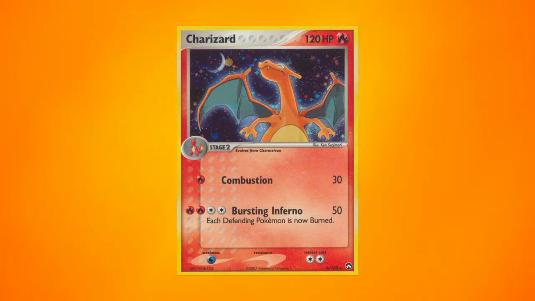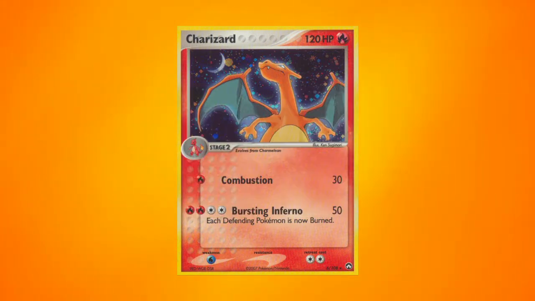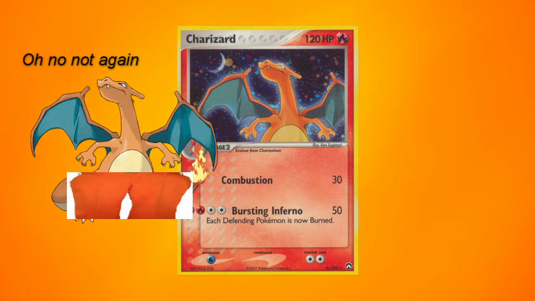The gimmick of burning both defending Pokemon was for double battles at the time, so now that the format has gone the way of the dinosaur and Game Freak's reputation, it's just a weirdly worded bad attack. What a fitting way for Charizard to end Gen 3, by taking a big old dump in its orange-colored pants.